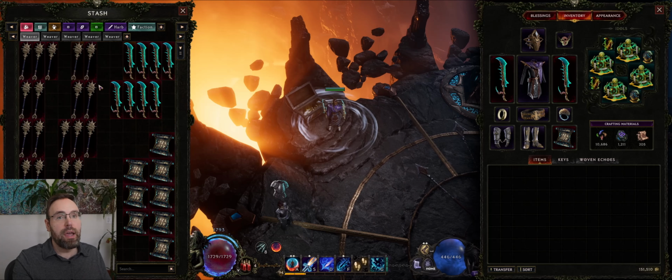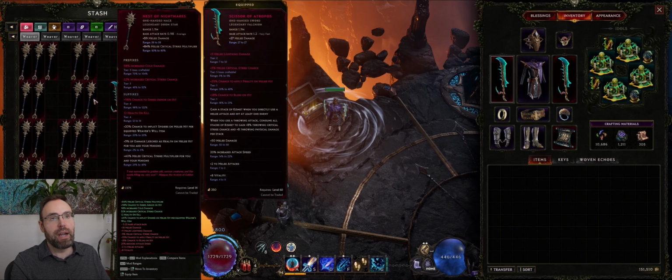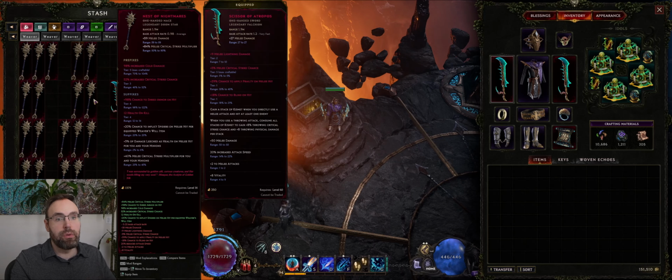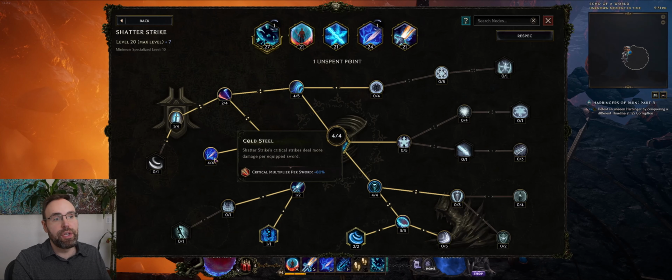Let me explain why this mace is so strong. So first of all, it just has an implicit that goes up to 90% melee critical strike multiplier. That's really strong. The other stats on it are surprisingly strong as well. You also just get 40% melee critical strike multiplier as well. So it's 100, technically up to like 130-ish crit multi from just the implicit affix on this item, and that by itself is almost as much as the 160 you can get from Cold Steel, okay?